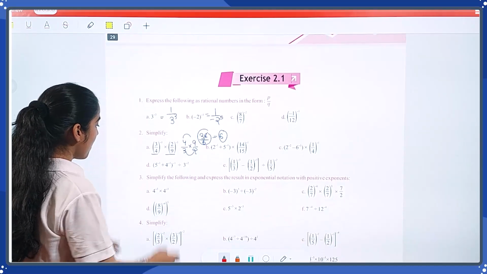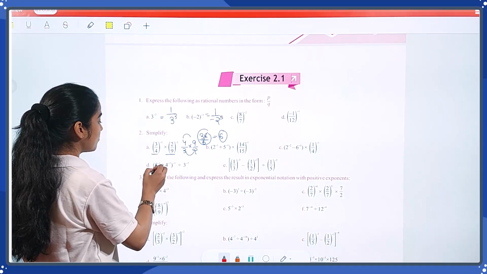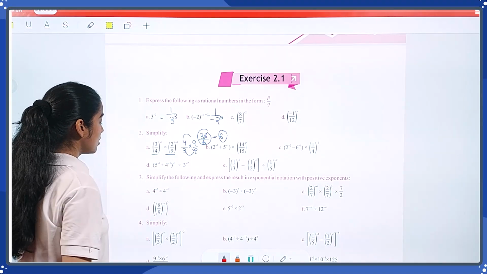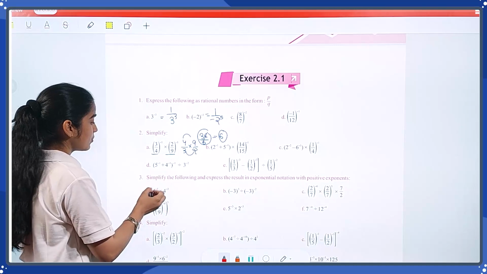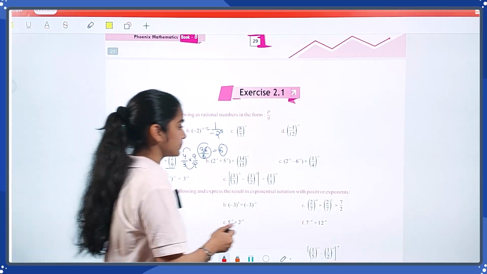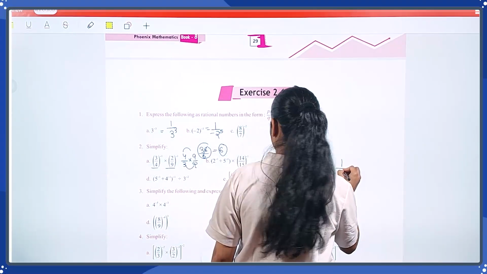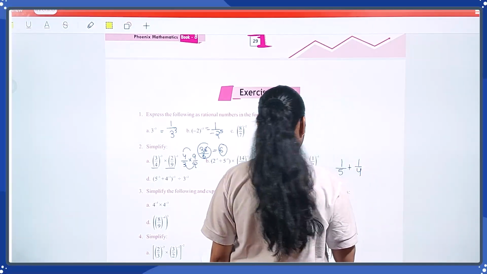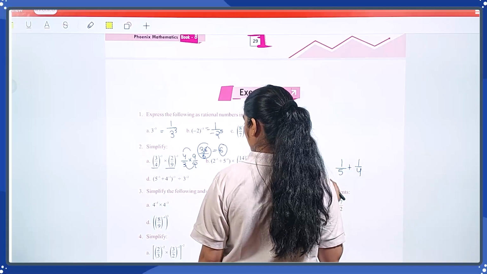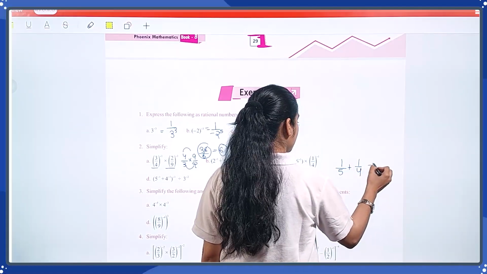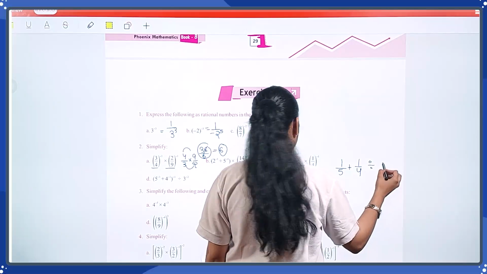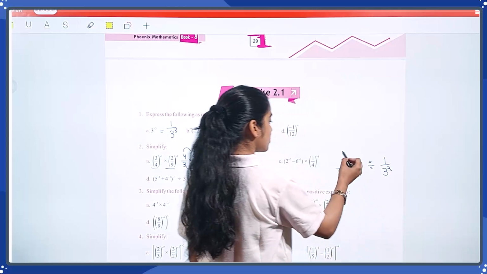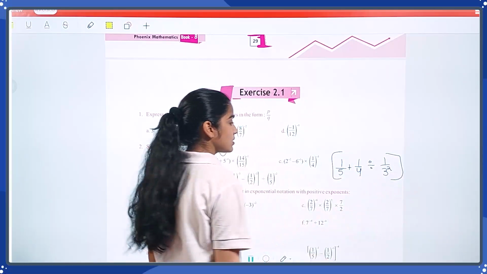Okay. Now 5 raised to the power minus 1 plus 4 raised to the power minus 1, minus, so what you have to do? First, we have to convert these numbers: 1 by 5 plus 1 by 4. Then further it will convert into positive, divided by 1 by 3 to the power 2. Now can you simplify it, because you now understood how to.